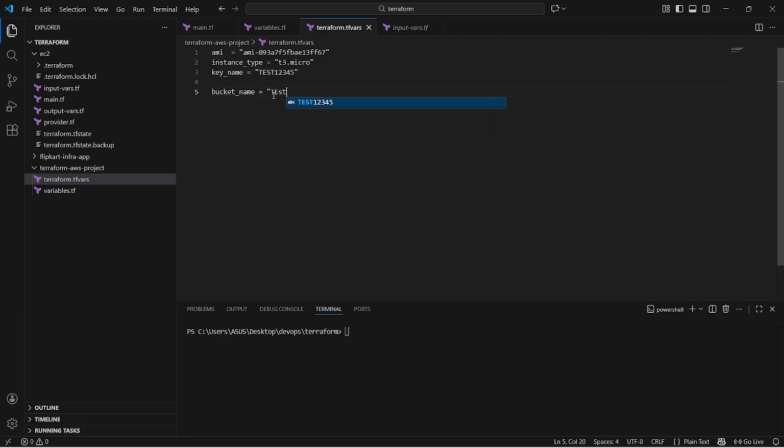So I'm going to say something like terraform 1 2 3 4 0. It should be an alias name. These are the parameters for the bucket name, so that is fine for me because we are not including other parameters in my S3 bucket.